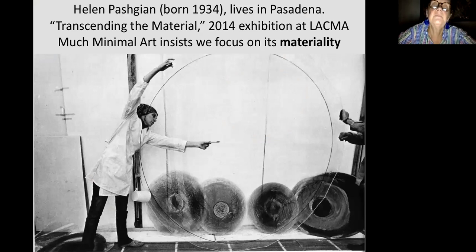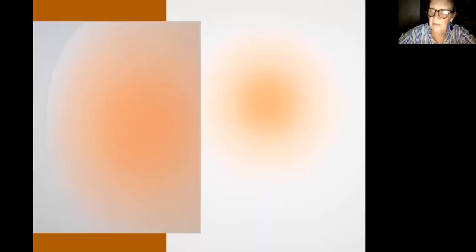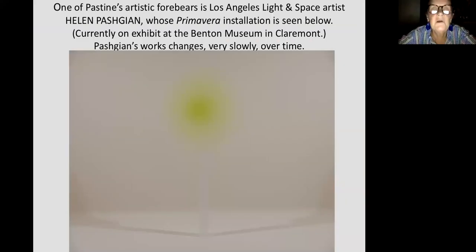She is pushing 90. She lives here in Pasadena, and that's where I live. And in 2014, she had a major exhibition at LACMA called Transcending the Material. And I should point out that a lot of minimal art that we focus on, what we focus on is its materials, its materiality. So as I said, looking at this, I focused on the color and the way the changing light made the color change. It's a stunner.